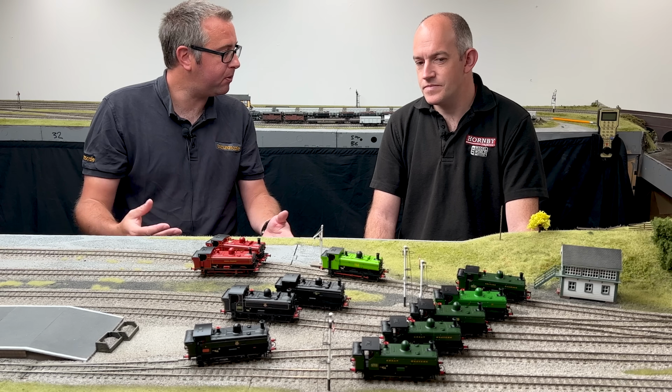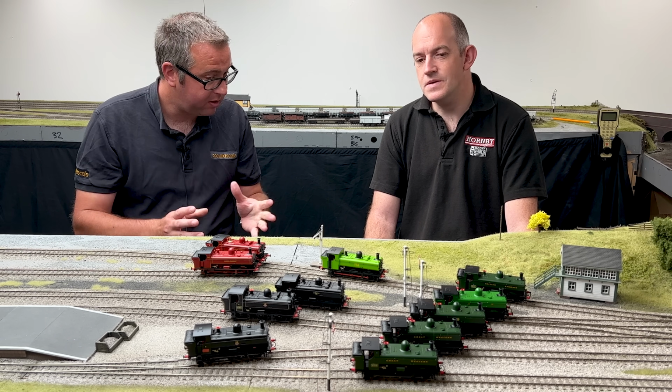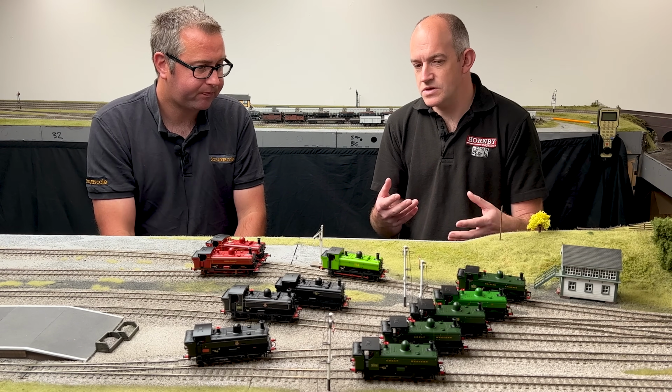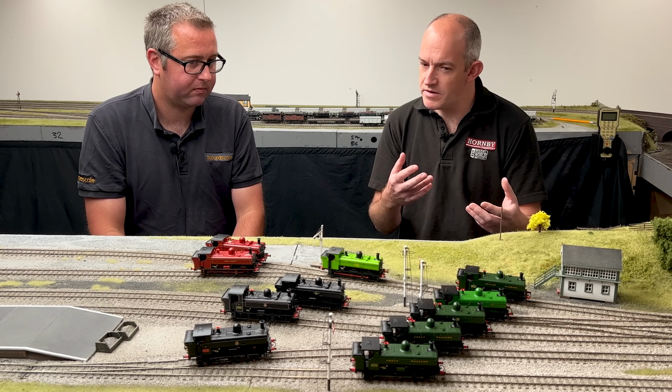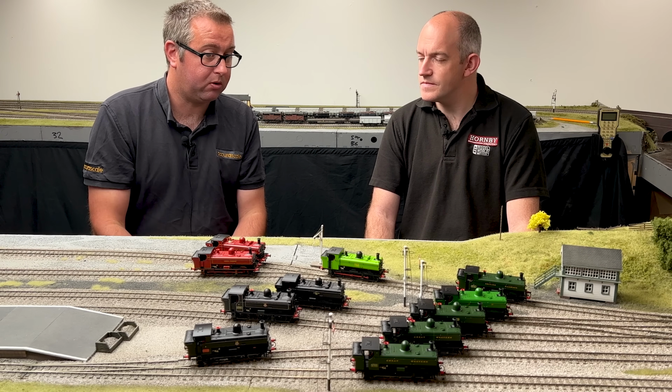But there are little tweaks to do. This is the stage where we now go through it with a magnifying glass and make sure the fit and finish and everything else is right. Yeah. And in terms of those liveries, can you talk us through the different periods they cover as well? Yeah, so easily we'll go through the whole lot.